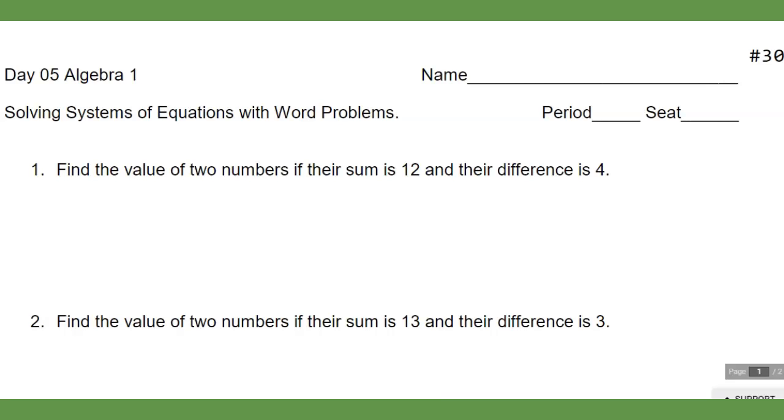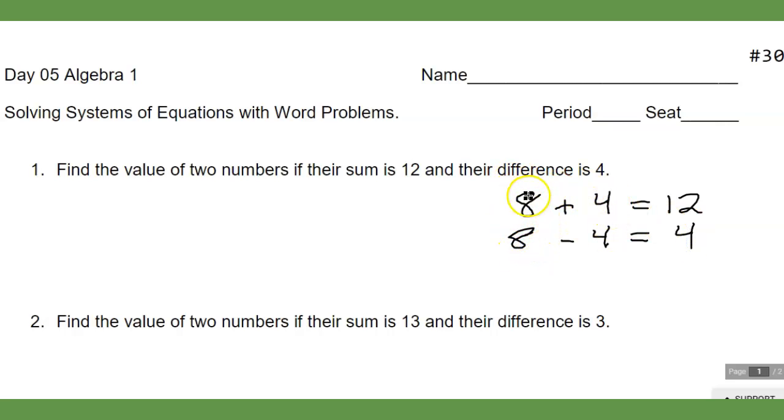So you could probably figure some of these out just like this one. Most of you came up with, or you would come up with eventually, 8 and 4, right? Or 4 and 8. There we go. And you can prove that just by writing it down. Well, 8 plus 4 equals 12, and then 8 minus 4 equals 4, and this looks strikingly familiar to what we just did.